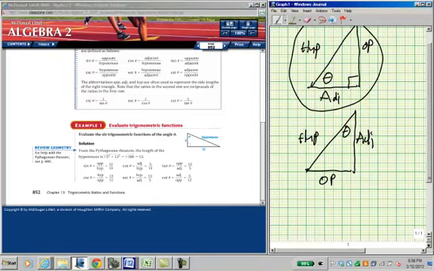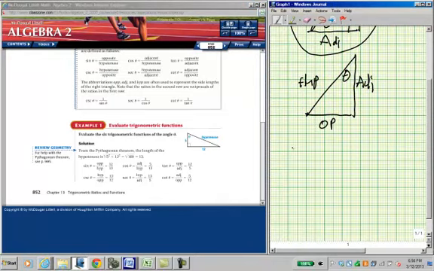So they give us, I don't know if you remember this, this is a Pythagorean triple. We have 5, 12, and then the hypotenuse is going to be 13. Now they're putting theta in the upper left-hand corner. The right triangle is right here. Okay? So the sine, they have it right here. Opposite over hypotenuse. Here's the opposite, 12 over 13.